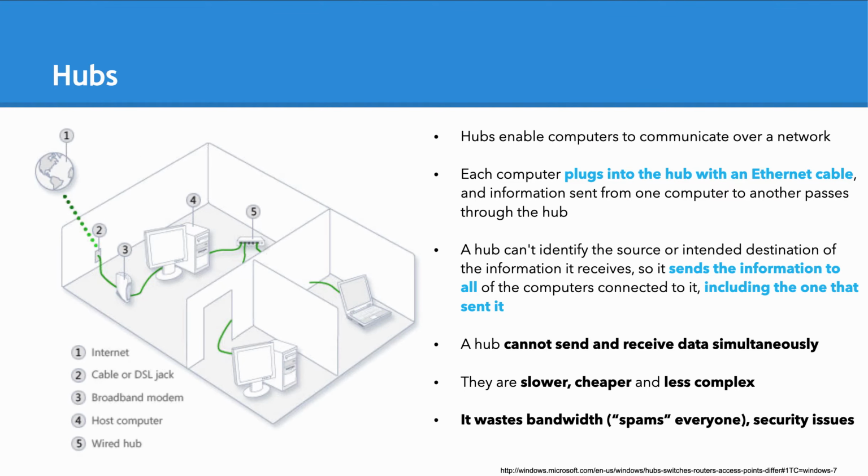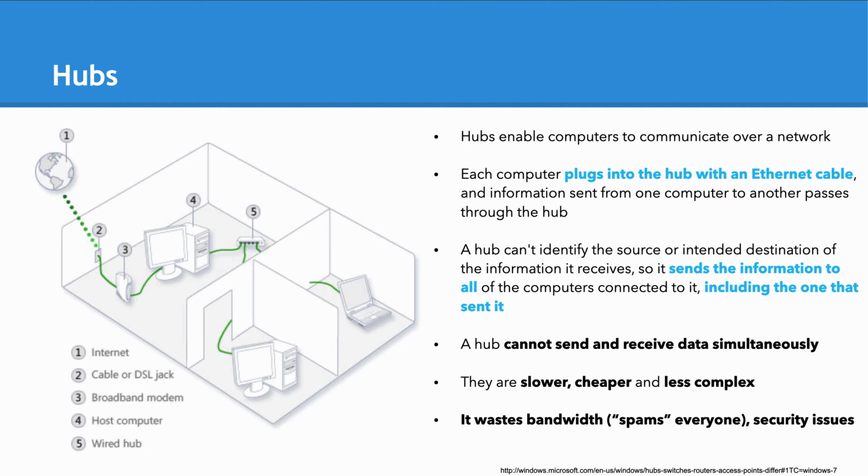So hubs, much like what's depicted in this picture, allow you to connect, let's say, three or more computers together. So all these guys are wired into this connecting device, this wired hub. That then connects to a router. Router connects to the wall using probably some Ethernet cable or DSL phone cable, depending on the type of ISP that you have. This is connected probably all the way to your ISP. The ISP gets you to the internet, right?